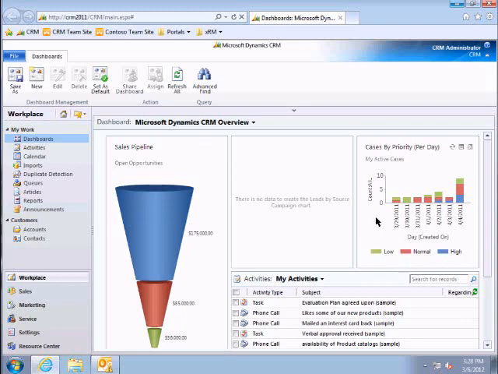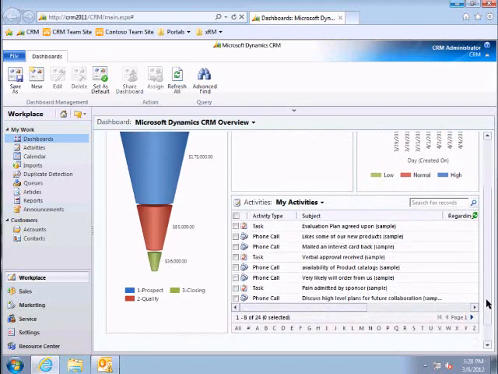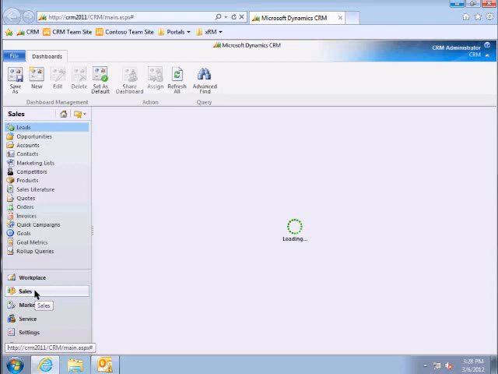In this case, we're looking at metrics for the service portion of CRM and the cases that have been labeled by their different priorities and the dates in which they were created, from low to normal to high. If I scroll down a little bit, CRM is going to provide information about the current activities that this employee is scheduled to work on. All of these, of course, are underlined and quick linked so they can drill back and see the details on any one of these. Let's turn now to the Sales Center.